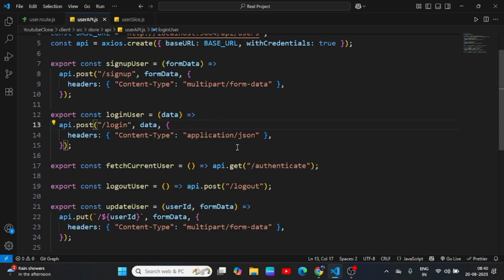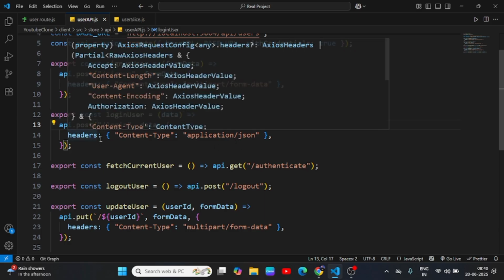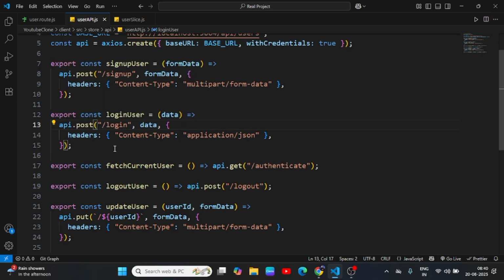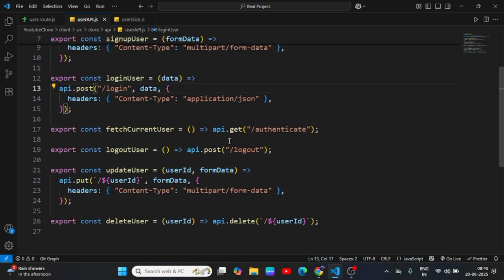And application JSON, because in this login API I'm not going to send any file, it's only text. And then this is fetch current user.